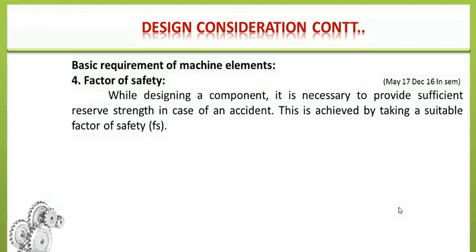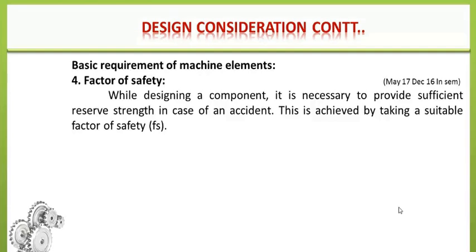Let's say that, according to the forces acting on the component, the designer comes to know that 80 newton per mm square is the maximum stress present during actual working condition. But because of the complicated shape and some hidden forces, in actual practice it may go up to 85 newton per mm square. And if you design it according to 80 newton per mm square, then in actual practice it will fail. So we have to increase that stress by multiplying it by some factor.